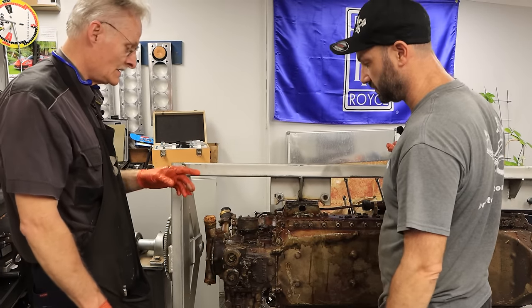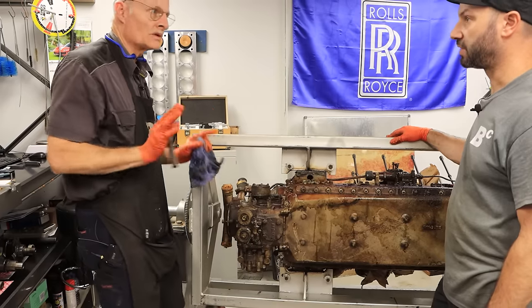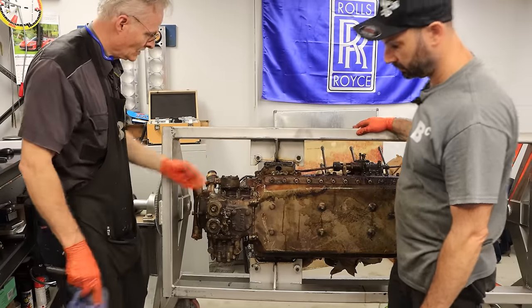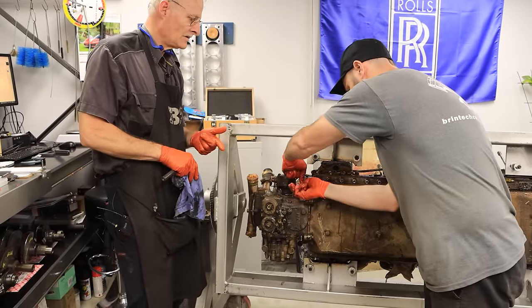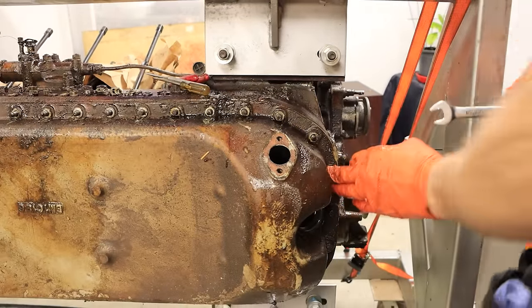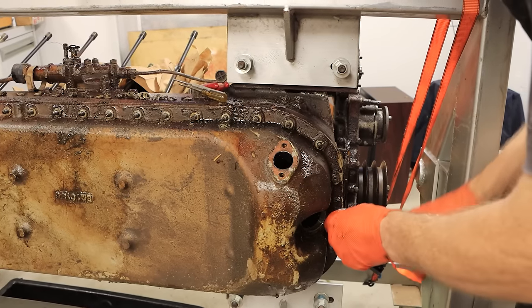I was just going to suggest that this sub-assembly would have been assembled in another department — all ready, checked, backlash and shimmed, and you name it — everything. They'd probably run a test on them, and then that complete assembly is loaded on as-is. They may have fitted something like the coolant pump or the fuel pumps later, but it would have been interesting to see the actual plan because efficiency was the main thing, but reliability is the other thing too — it's got to be right and done efficiently. The clearance they've given these nuts onto the side of the sump here is quite tight, so we're just getting it with an open-ender. We're in no hurry.